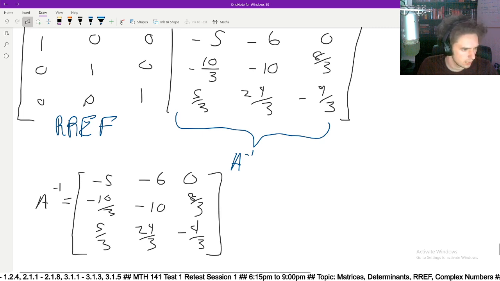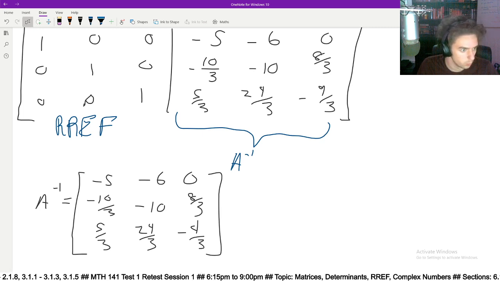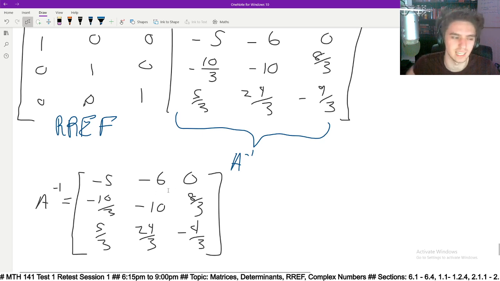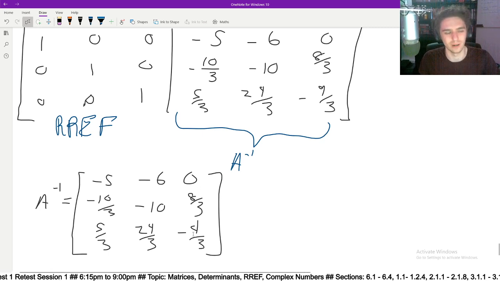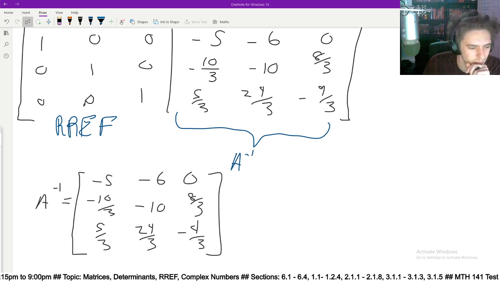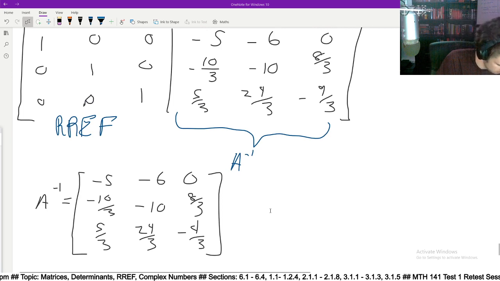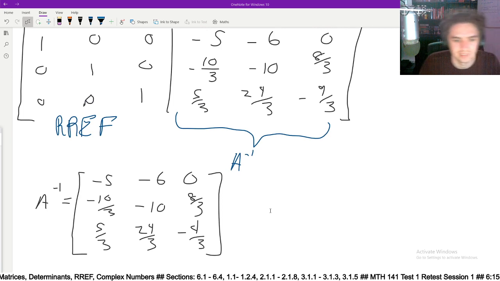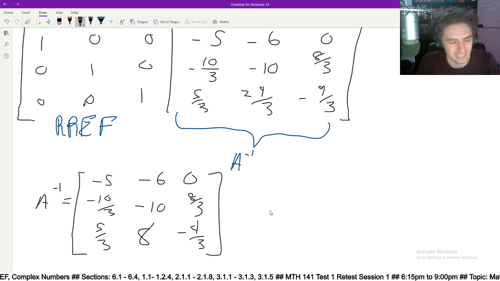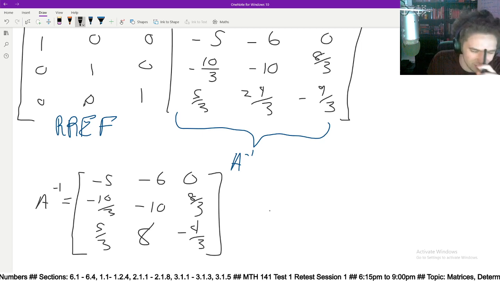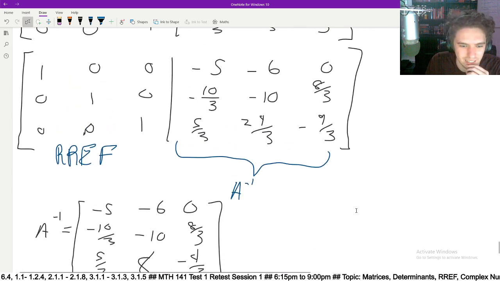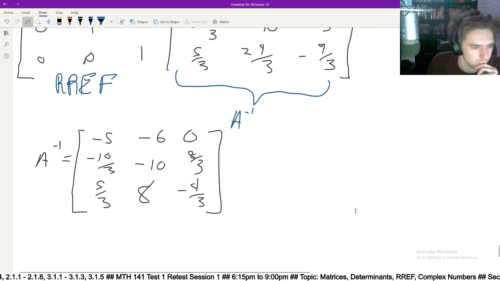We found the inverse. Is that what I found before too? Nope, that is not what I found before. So I probably made a mistake then, because I'm going a little slower and paying closer attention now. Oh, maybe I didn't. 24 over 3 equals 8. Yep, probably. 24 over 3 is 8. Yes. Still need a calculator for some things. Good thing, because I didn't have the chat open, so for a second I was like, oh my god, 24 over 3. Did I make a mistake early on calling 24 over 3 some other number? No, yeah, you're right. That's just 8. So there you go. That's our inverse matrix. Okay.